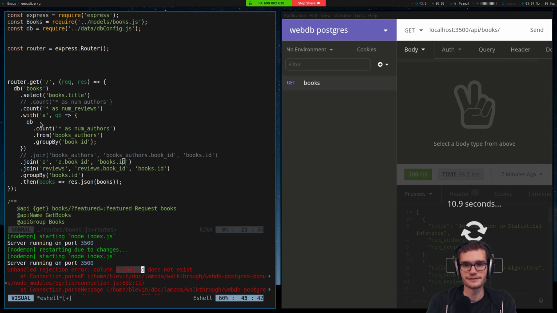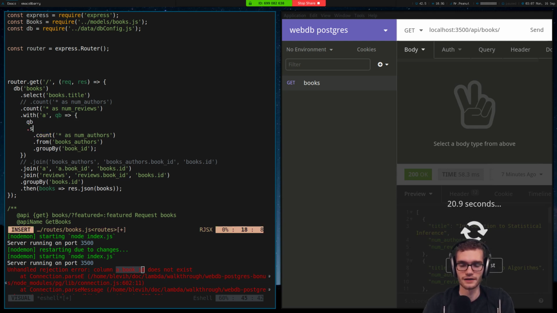We run into this same issue with this dot count. This dot count is going to implicitly set our select, so it's no longer getting everything. So I need to perform a select, and I want to say explicitly that I want to get the book ID. And you know what? While I'm at it, I'm also going to get the author ID. No, I don't want the author ID.